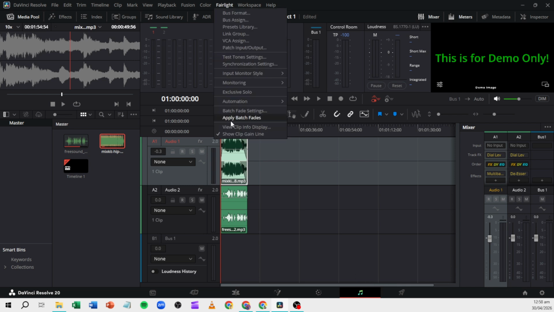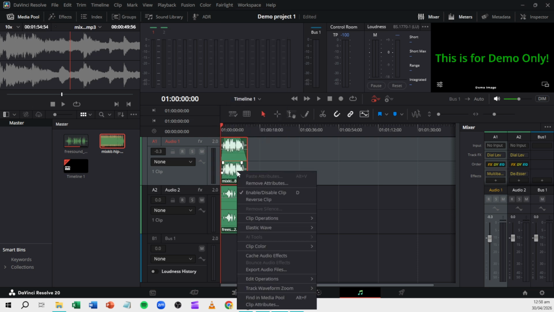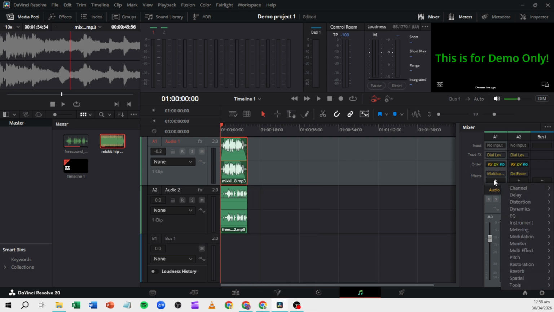Finally, prevent clipping by setting a ceiling on your output. Enable a limiter and set the ceiling around -2 to -3 dB. This preserves headroom and keeps your mix clean on export. Play through one more time, make small fader tweaks, and you're done with a solid basic mix in Fairlight.